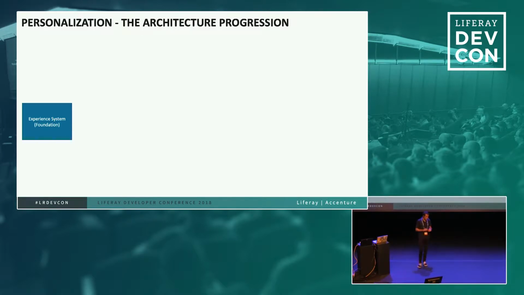So you will see a lot of that here in the demo. Okay. So in terms of architecture and how we derive this architecture into the different components, I will put names on the different boxes on the next slide. So imagine that you have a channel. The first thing that you do as a company is you build a website. Okay, so you have this first foundation, the experience system.